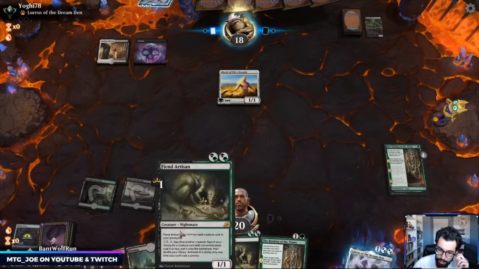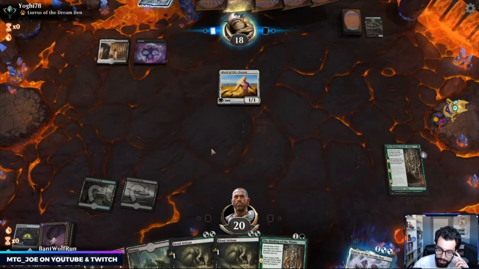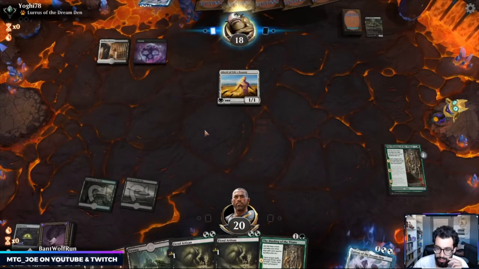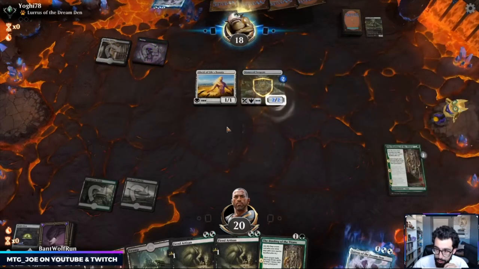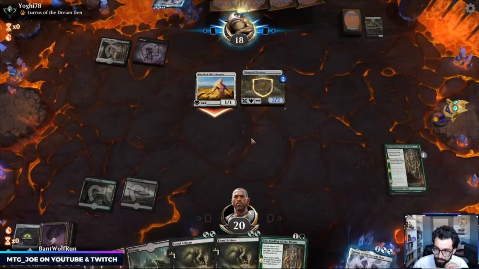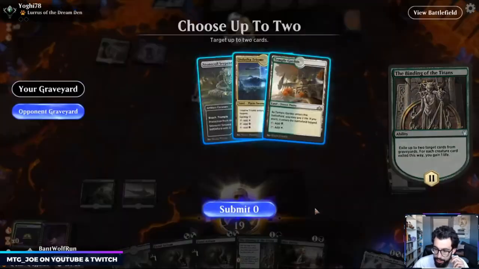If we don't draw anything better, I'll go Fiend Artisan and then play a tap land. May actually, okay, they go Serpent for 2. Mire Triton's actually really good here.